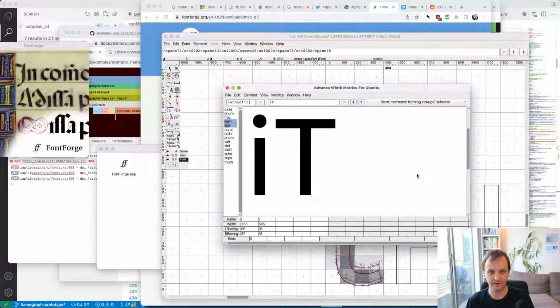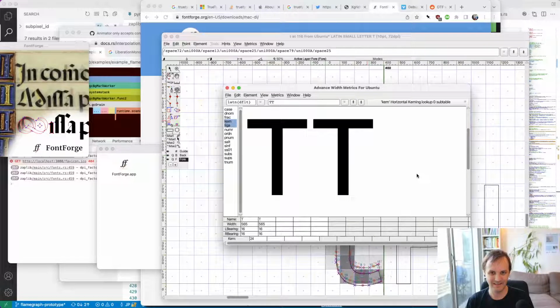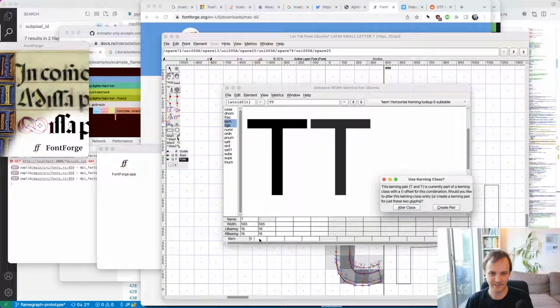Right, so if we have, we get a kerning value here. So otherwise it would be, right.